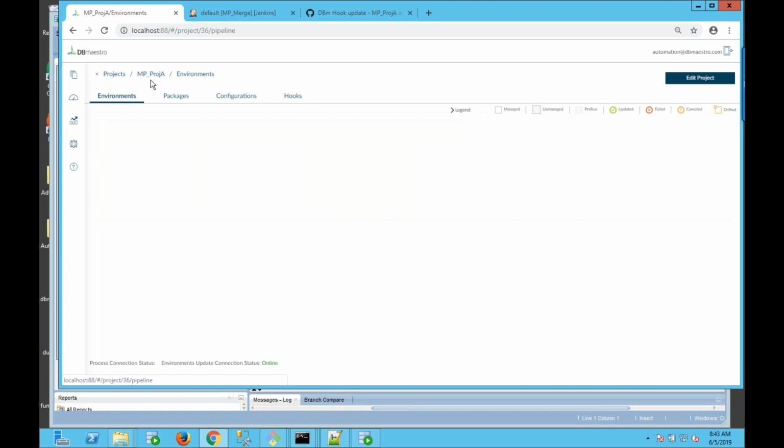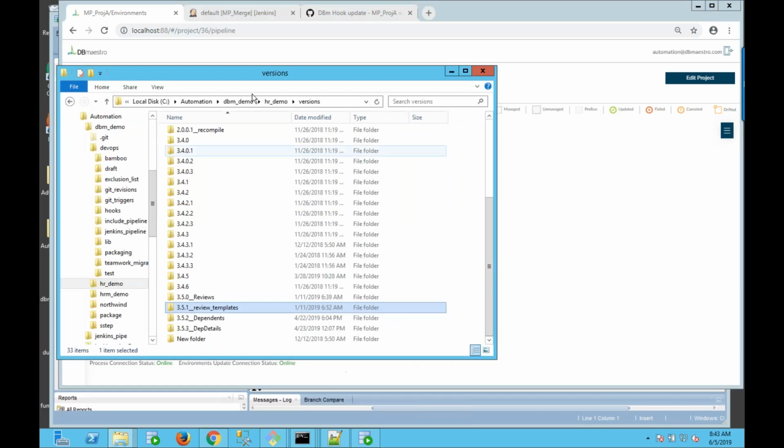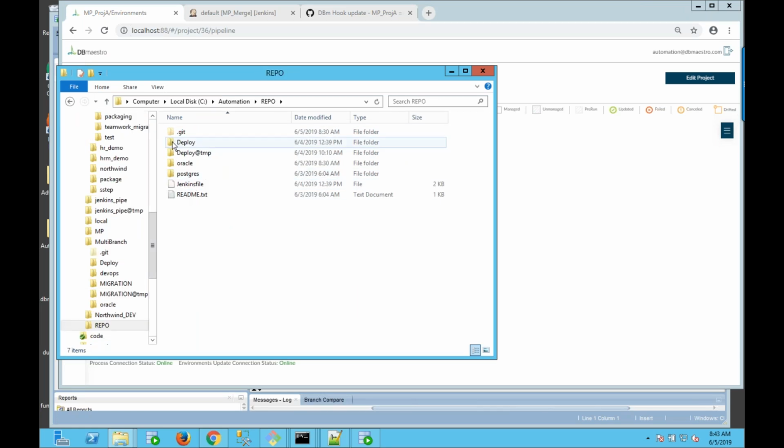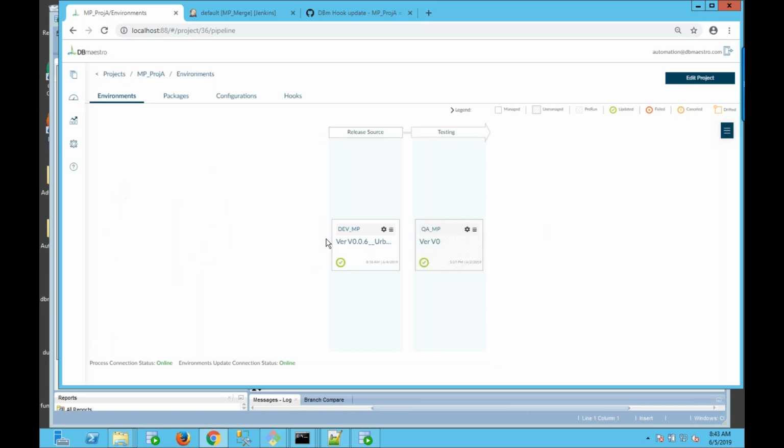Let me go into Project A. Actually, let me go ahead and run something here. So if I go in, automation, repo, deploy. What am I on here? I'm on 006 urban population.